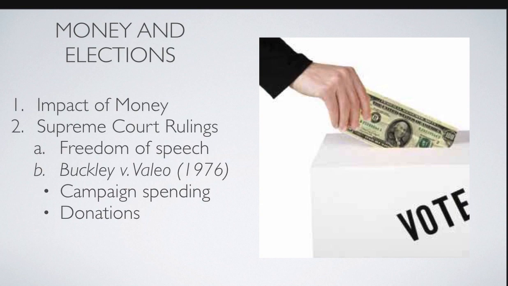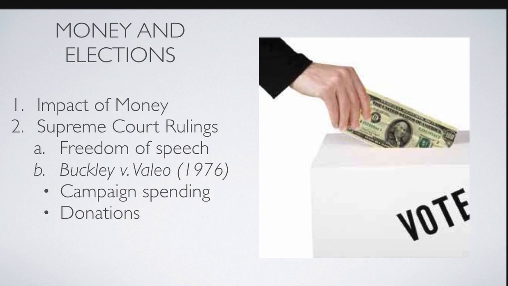And so many argued that this was a violation of their freedom of speech. They said, well, the way I spend my money is in fact a freedom of speech. It's an expression of my opinion. And so if I want to endorse a candidate and I want to spend my money on him, then you can't tell me when or where or who I can give that money to. And that was the issue in Buckley versus Valeo. When it went to the Supreme Court, it was trying to determine, is the way I spend my money a reflection of the freedom of speech in Amendment number 1? And in Buckley versus Valeo, they said, yes, it actually is a freedom of speech.